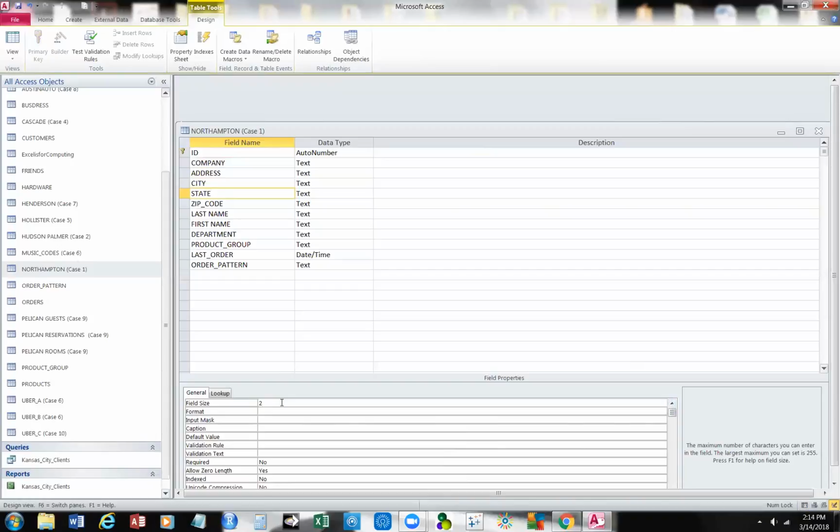Now, we talked the other day about creating a lookup table for states. And so I'm going to leave this at 255, which is the maximum. Let me see where I might have put that.